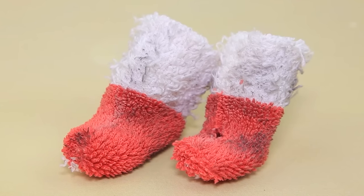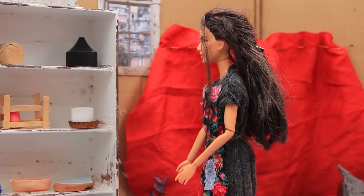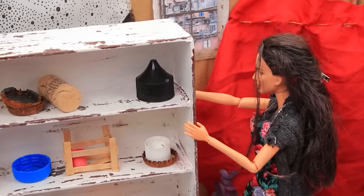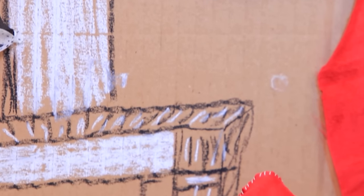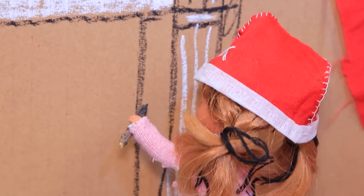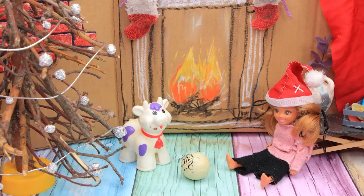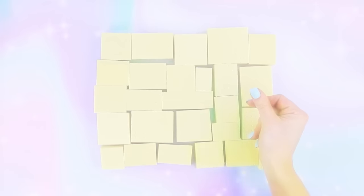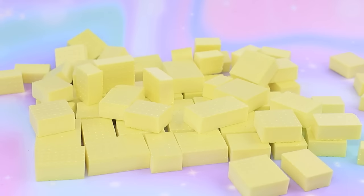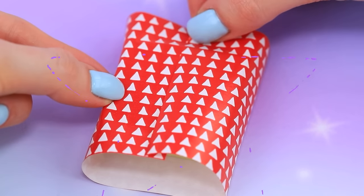We can give an old sock a new life — there is enough fabric to make a few cute stockings for presents. The family has a couple of stockings they hang each year, but they don't have a fireplace. "Mom, I'll draw the most beautiful fireplace and we'll hang the stockings above it!" She really did a great job — "This fireplace can't keep our bodies warm, but it keeps our souls warm."